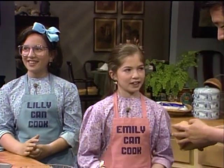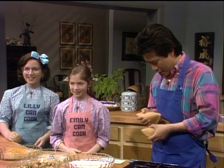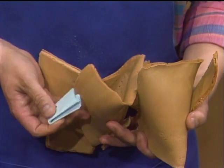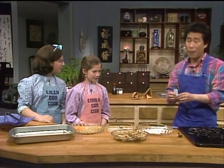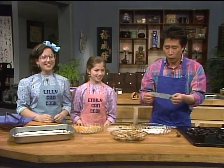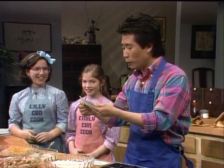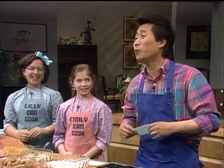Fortune cookie factory. Fortune cookie factory. Let me see what kind of fortune I have here. Wow. What is this? This is not a fortune inside. Let me put it over here so everybody can see. Let me see what my fortune is. It is not a fortune. It is a bill for the 435 fortune cookies I broke when I was there. Unbelievable. Cost me $1,245. Absolutely cost me a fortune. Maybe that's the reason why they call them fortune cookies.